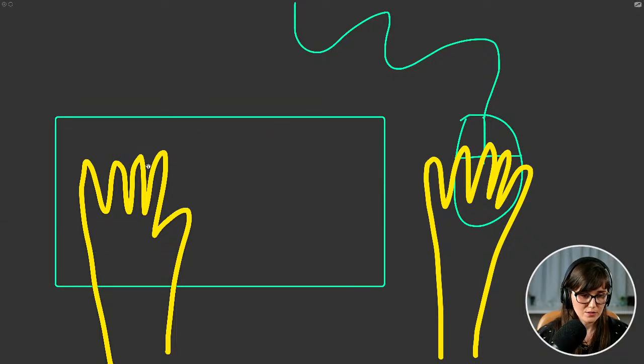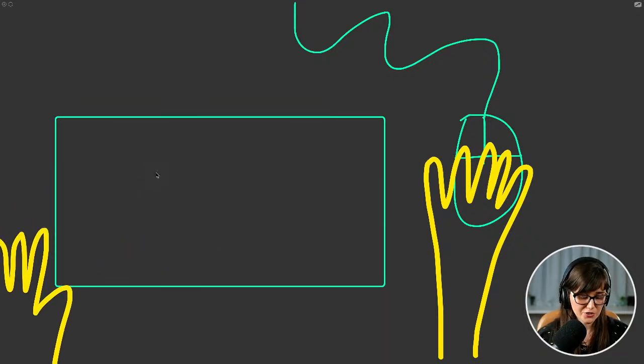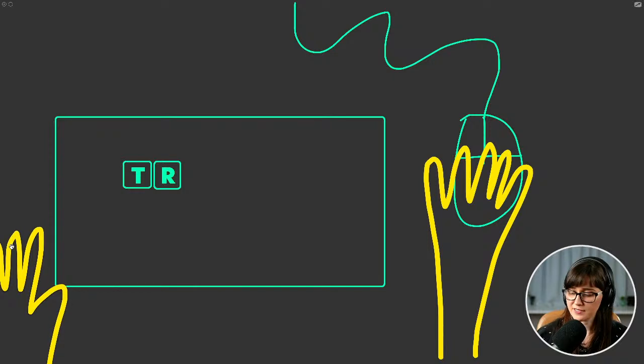Okay, so the first one, I was saying that you're going to zoom in and out on your timeline a lot. And I don't like using that little scroll bar at the bottom, but the default shortcut keys for zooming in and out are up here on the right side. I don't want that. So instead, I've set them over on the left side. I've set them to some keys that are really easy to get to. I've set them to the T and then to the R keys. And what I love about that is it's just so fast for my left hand to get to, because it's right there. I don't even have to move.